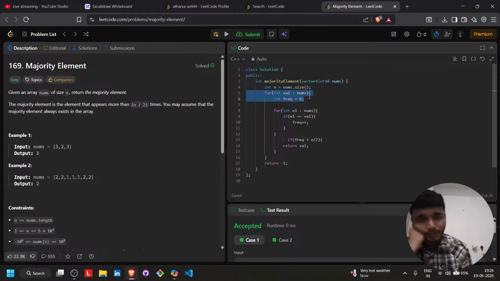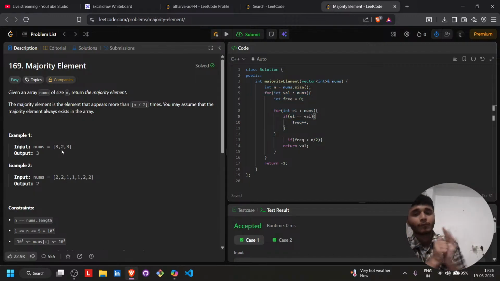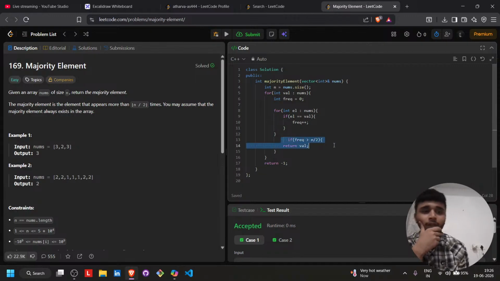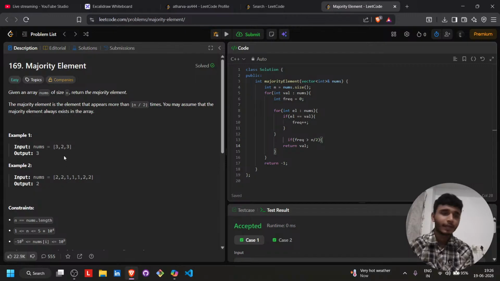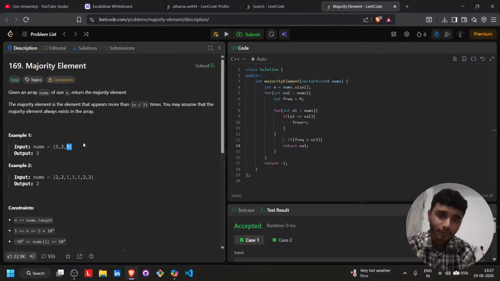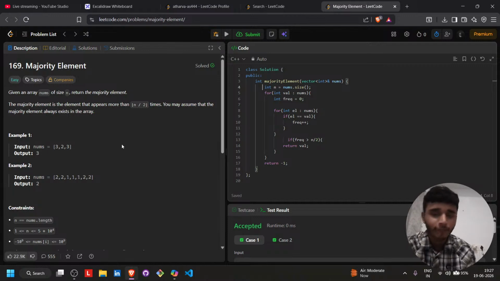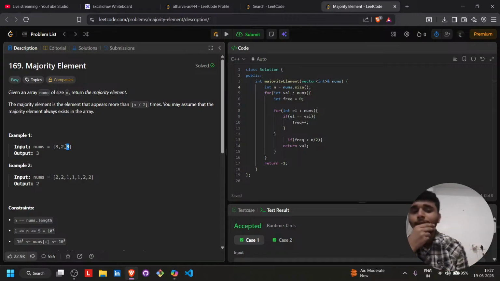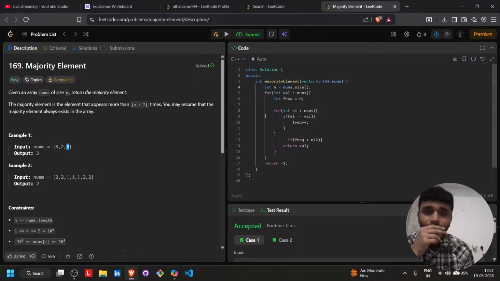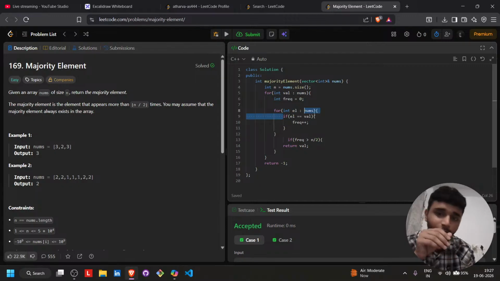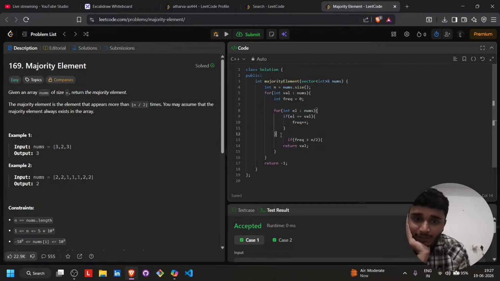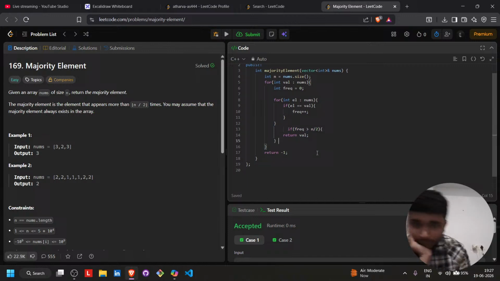First this will increase, and after that this will increase. We will again check, so frequency will be plus plus. We are checking the frequency every time we enter them. If it's not equal, it will not increase the frequency. After that it will again check if frequency is more than n divided by 2. If it's not true, the pointer will move here, nums will be at the second index, and the element loop is also increased to the second index, that is 3. It will again check if the element is equal to val, then the frequency will increase, and then it will again be checked if frequency is more than n by 2. So it will return val. And in case there is no majority element, it will return -1.